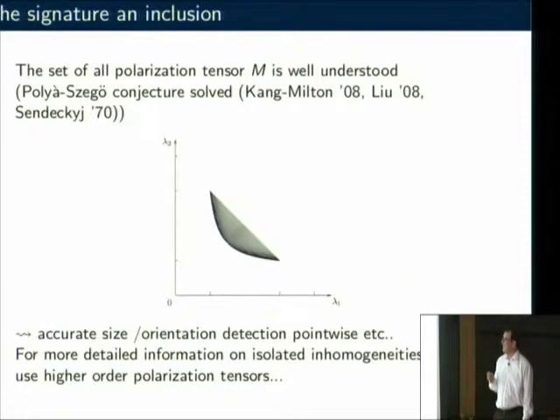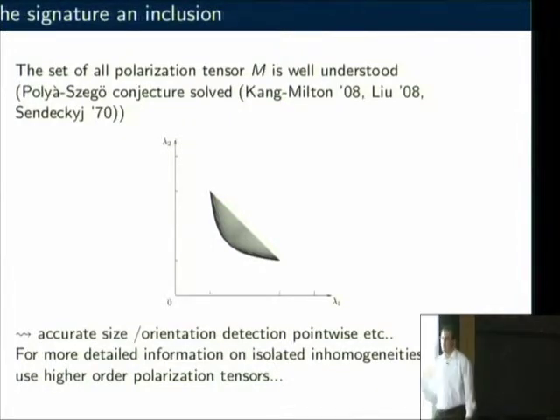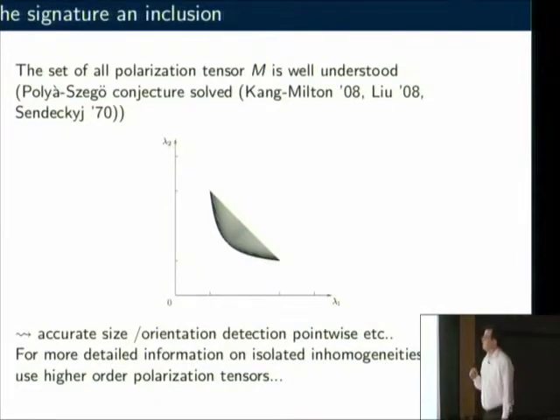All right, so what is my m? We know a lot of things about m. This picture is m in terms of its eigenvalues. It's a 2 by 2 positive definite matrix, and I fix the axes. This point here is gamma 0 over gamma 1, and this point here is 1. So in this case, I have a contrast which is greater than 0. This line here is an inequality on the trace, and this curve here is an inequality on the inverse trace, which are simple to write.